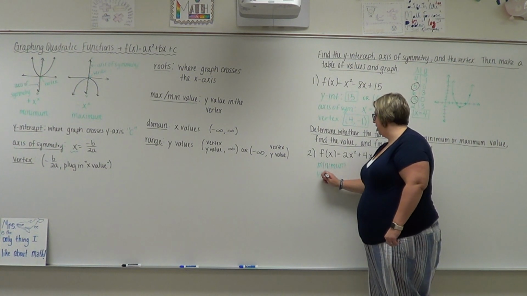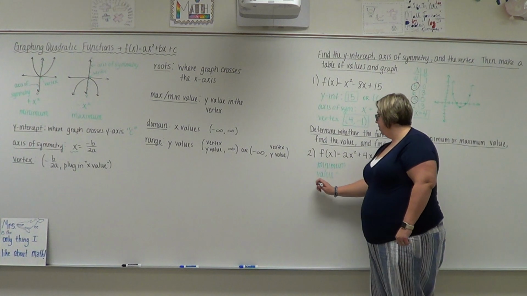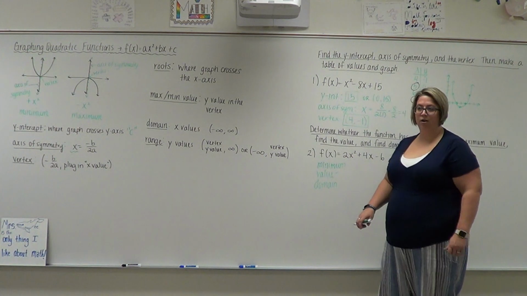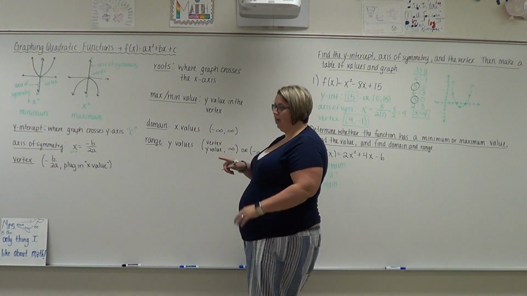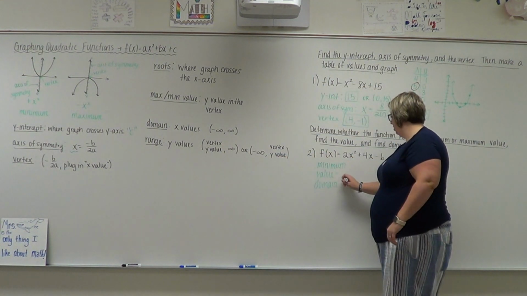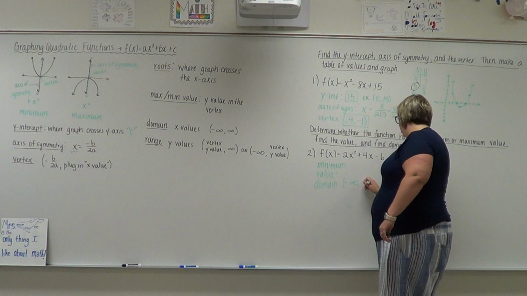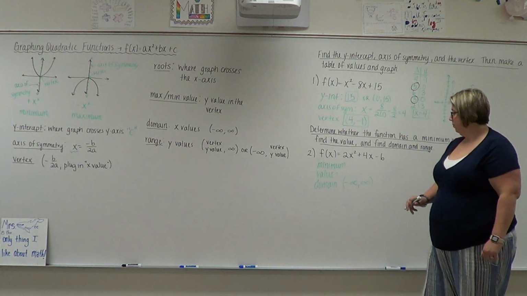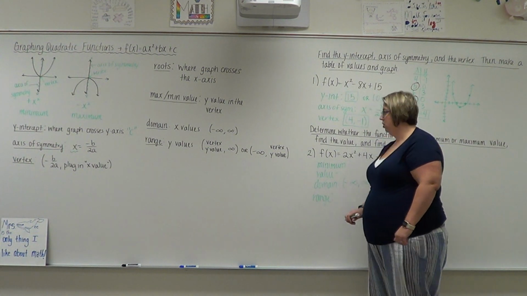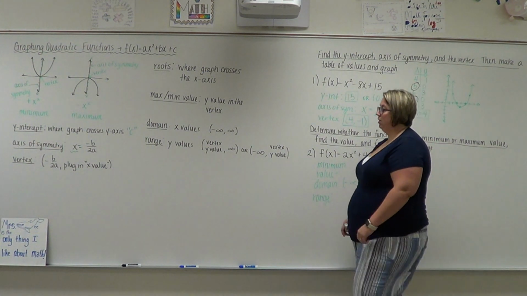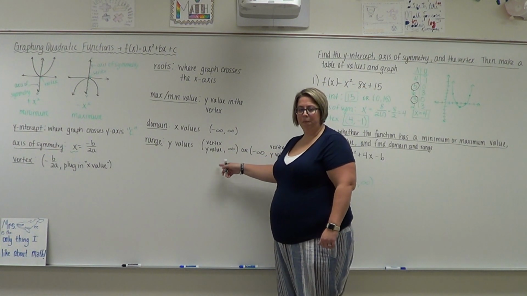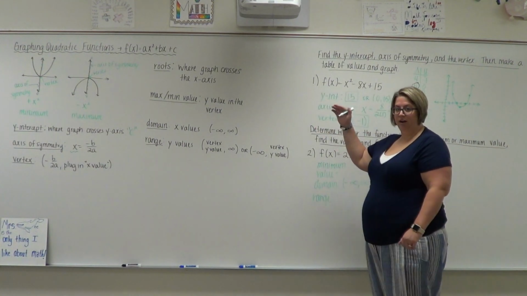We don't know what the value is yet, okay? But we also know the domain. Since this graph goes on forever, and arrows on both ends, all the x's are defined from negative infinity to infinity. Okay, and then we're going to talk about the range as well. We got to find the value in order to know the range. Now we do know, because it's a positive x squared, we don't know what this y value is, but we know it's going to be this first scenario. So we know it's going to go from some value to infinity.